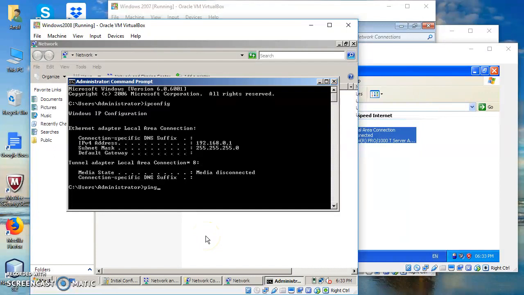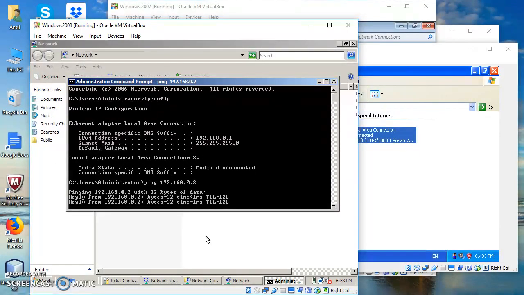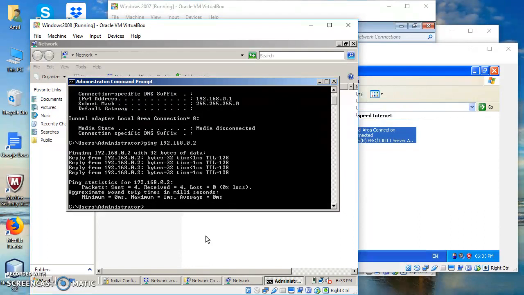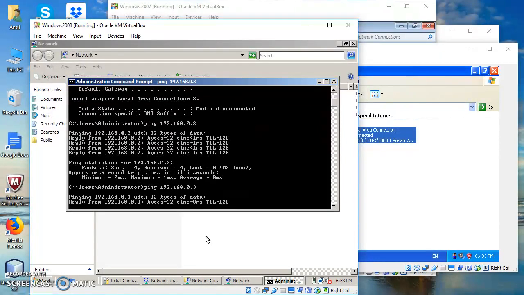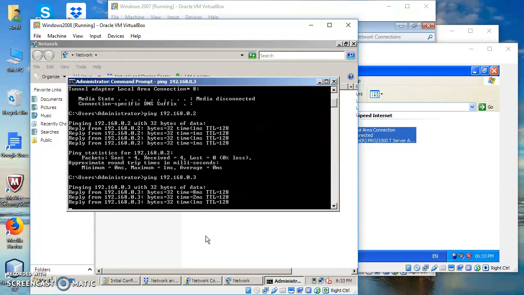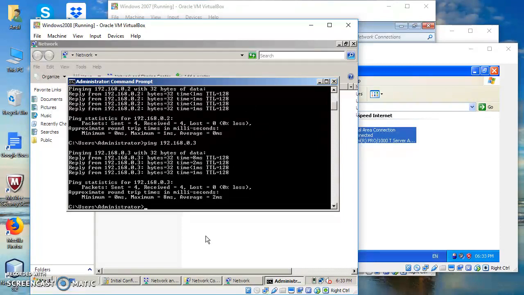I want to ping the other two machines, 192.168.0.2, and we're getting replies. And we want to ping 192.168.0.3. This is our confirmation that the Windows 2008 server can actually connect to the other two machines.